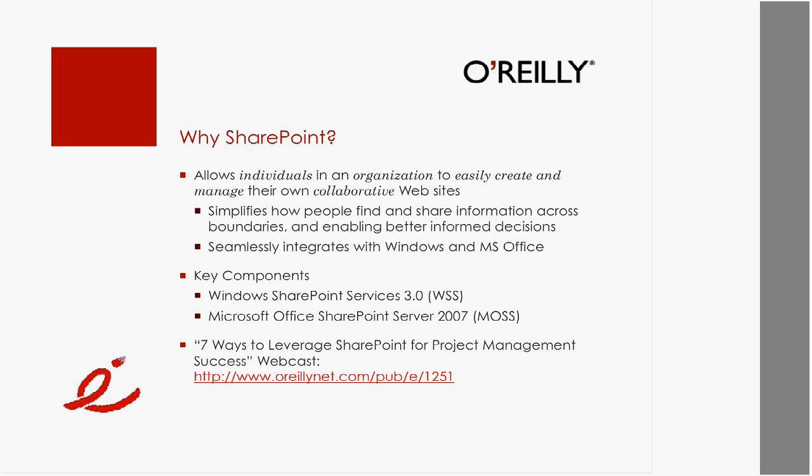So to give you a definition, SharePoint allows individuals in an organization to easily create and manage their own collaborative websites. Essentially, it's a piece of software that an organization would install, kind of like Windows. Windows is a piece of software, or some email products such as Exchange. So it's an organization-wide software that an organization would install.